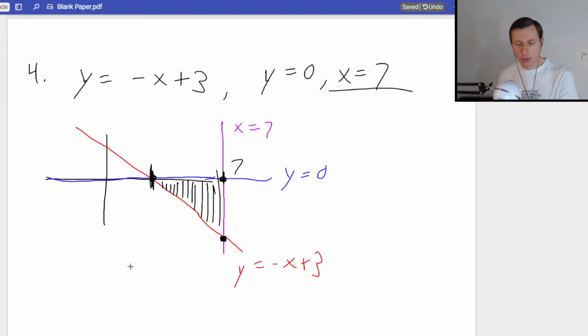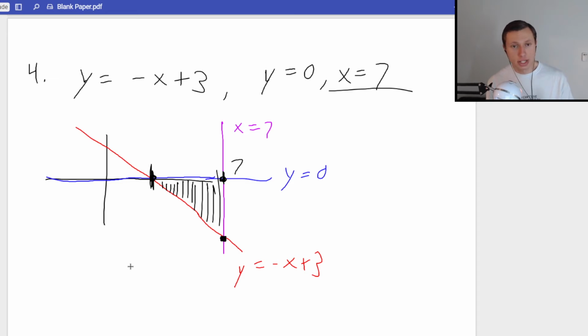Yeah, I have a question. Go for it. So if you couldn't draw the graph, would you still be able to figure out which one's on top, even though one of them is x equals? Yes, because x equals 7 will never be on top. That's like the right or the left. Okay, so you would still just do the same thing with the number line? Yes. And I'll show you what you would do differently.